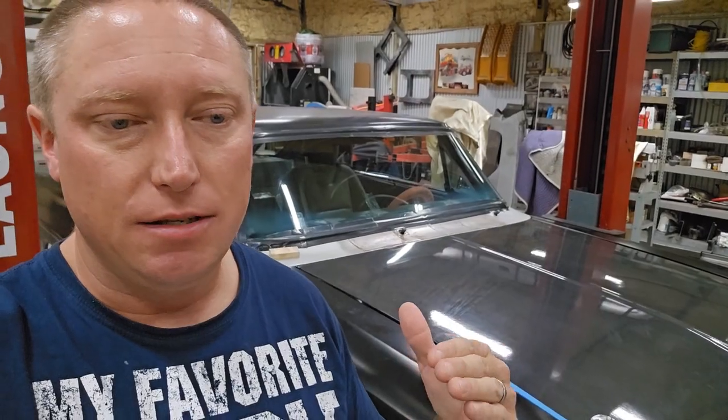Some crazy things start happening when you try and put these on cars. One of the biggest challenges I've run into is that the hood hinges for this car are way too strong. If you try and use a stock set of hinges, they're just going to overpower the hood and probably bust it immediately.